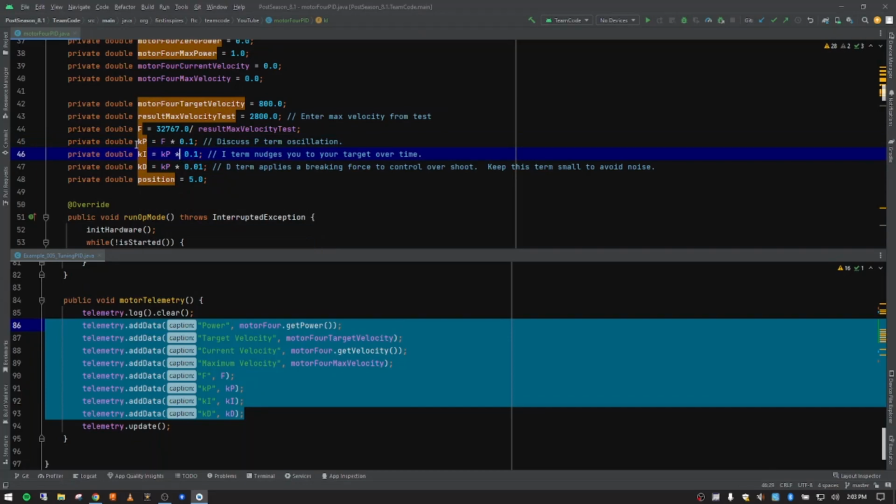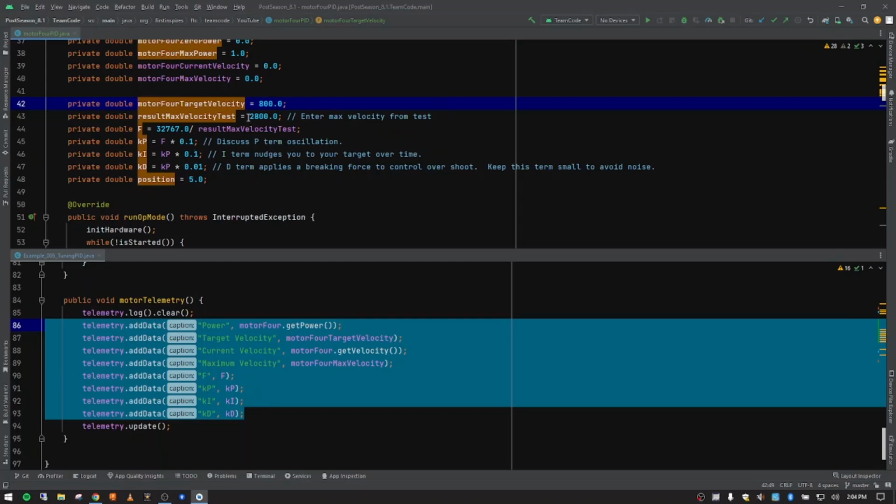Okay, so what we want to do on P is bring up the velocity as quickly as we can to the target velocity. So the motor is going to start at 0. We want to bring it up to 800 as fast as possible without much of an overshoot. So if we go up to 820, 840, by the way, the increments for the velocity are in 20s. So 820, 840, 860, 880, then 900.